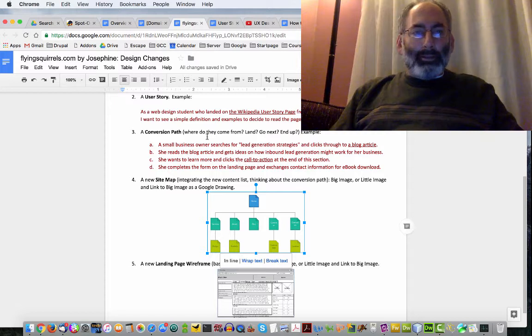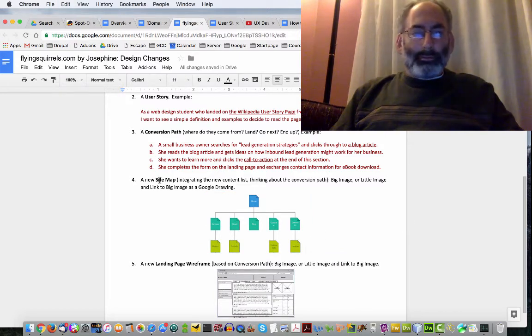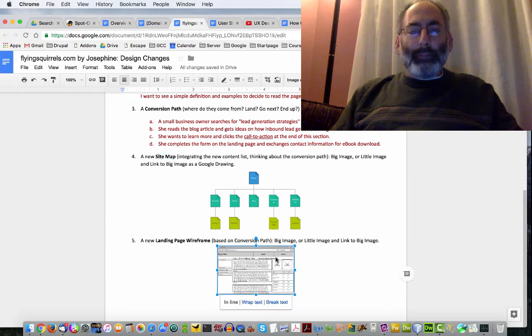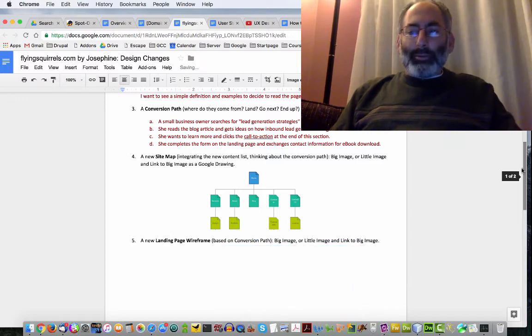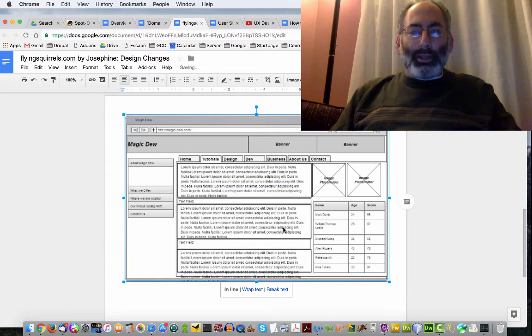If I click this, there's going to be a link tool, and I could key in the URL to whatever my big image was. Plus I might also highlight it and put the link there. So just make it very clear and obvious to me that I can go and find your sitemap. And then similarly with the wireframe, you could make a little image of your wireframe and link to the big one, or you could put the big one here. But if you put the big one here, really make it large enough that I can read it, because this 8.5 by 11 page that we're looking at can only show me so much. I might not be able to read it or appreciate it in this form as much as I would if I could have a link that goes there.